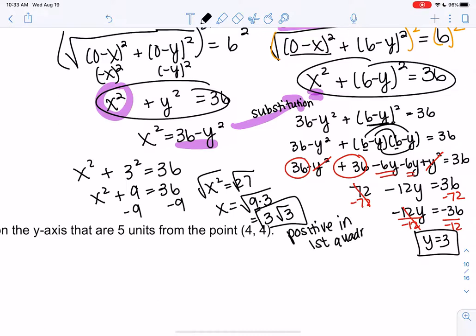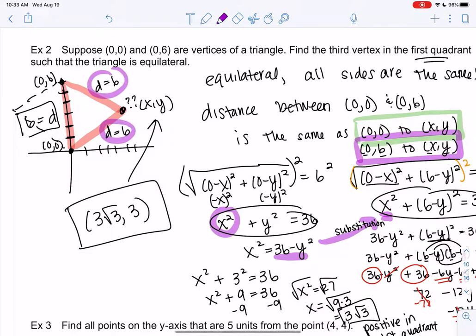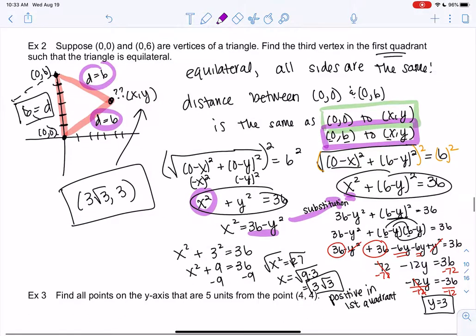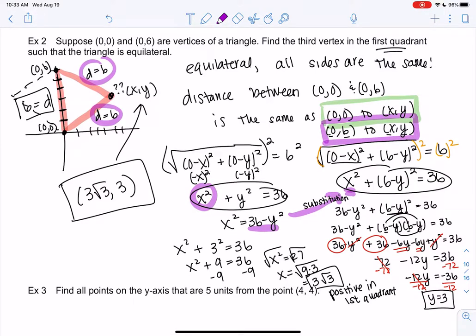And then positive because we're in the first quadrant. Otherwise, that just technically means there could have been more than one answer. We could have gone in the second quadrant and actually made another equilateral triangle. So let's go ahead and look at the graph again. There could have been another one over here. So the point right there would be 3 root 3 comma 3, and so from that point it's making the distance 6 and 6. Cool. So I'll zoom out in case you need a peek at it again. I got a little tiny in my writing. It's a little tricky, but drawing a picture really helps, and setting up the equations one at a time helps. Take your time. Let me know if you have any questions.